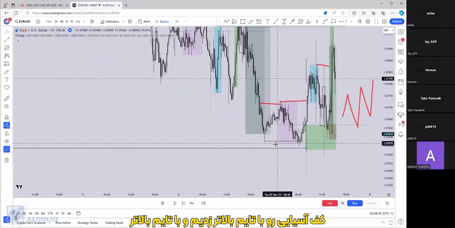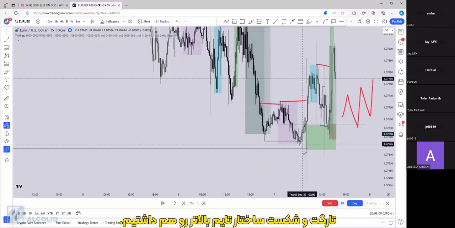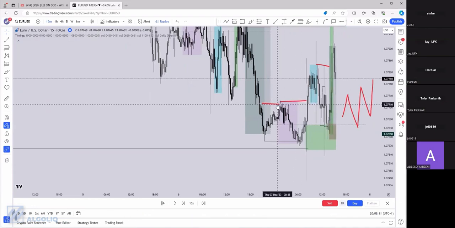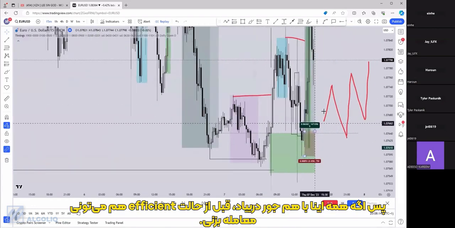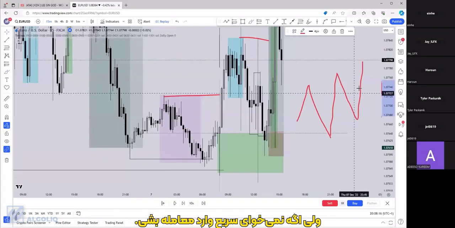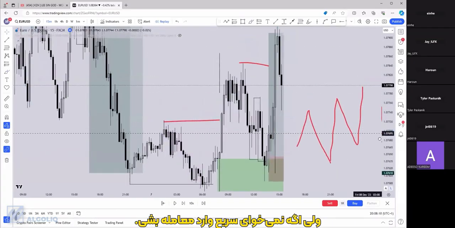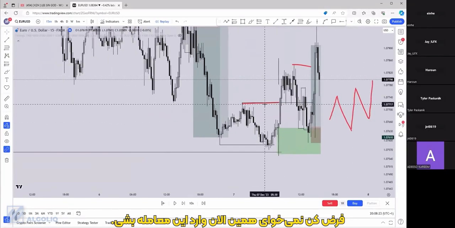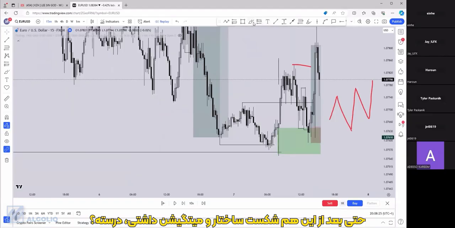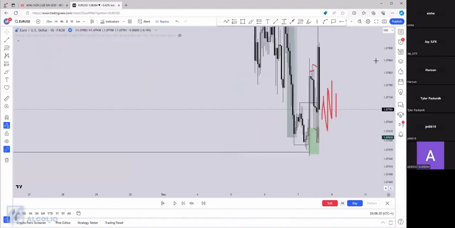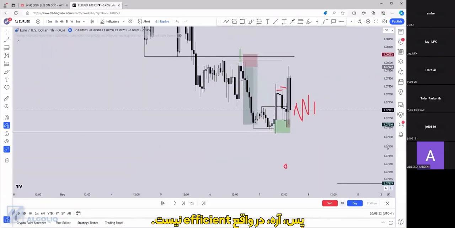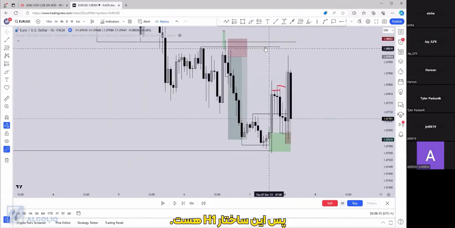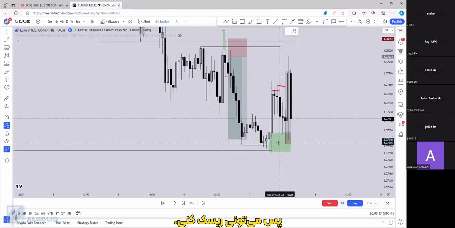We had an Asian low taken out with a higher time frame objective and a higher time frame break of structure. So if all this lines up, then you can take a trade before efficiency. But if you don't want to trade right away, even after this you had break of structure, mitigation, right? Yes. H1. So it's not efficient actually. So this is H1 structure. So you can risk it.